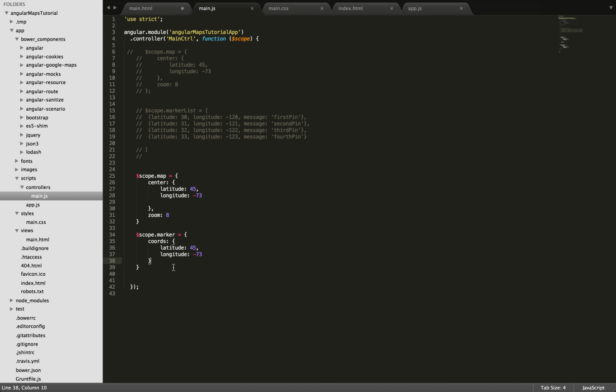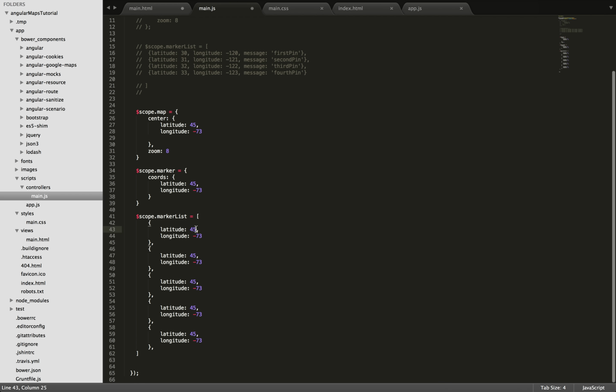We're going to create a list of markers, very appropriately named scope.markerList equals object. And actually, it's not going to be equal to an object. It's going to be equal to an array of objects that have this latitude and longitude inside of it. So enter, paste, comma, I'm just going to copy and paste this, copy, paste, paste, paste, paste. All right, so what we're going to do here is we're going to up the, let's say the 46. We're just going to increment this so you can actually see the difference, 48, 49, and this one's going to go negative 74, 75, negative 76, negative 77, and negative 78. Perfect. All right, this is exactly what we want.